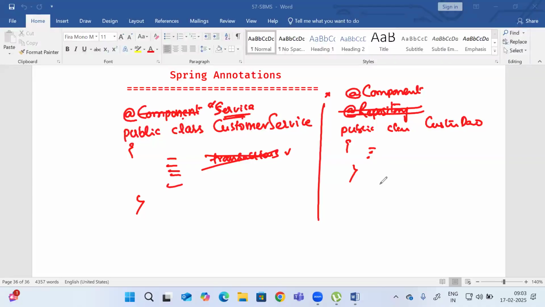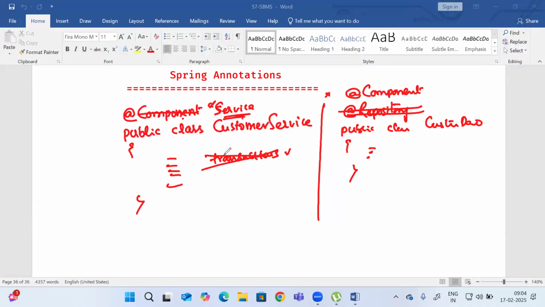Are you able to follow the point I am saying now? Good. That means there is a difference. You will understand a little now, but you will get more understanding when you work with application development with REST API, MVC, and all those kinds of things. So practically, technically, can we write @Component in place of @Service or not? Yes, we can write. But practically, when you are writing real-time applications, it is not possible.